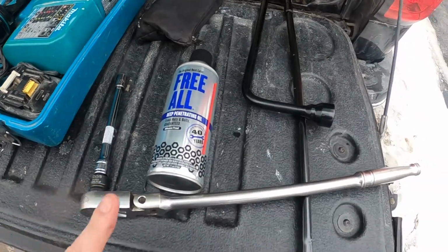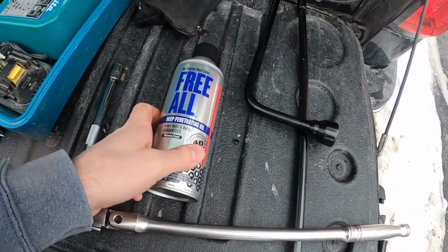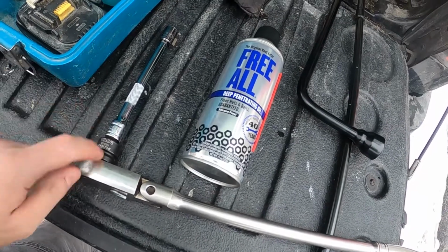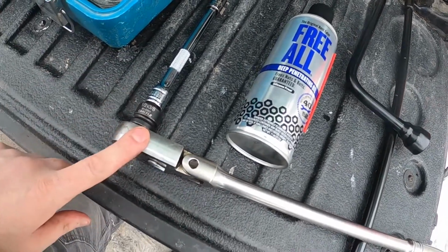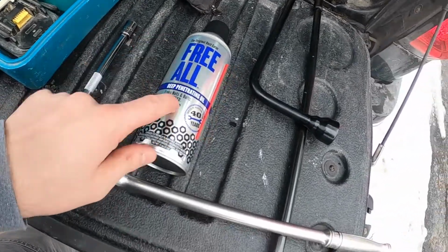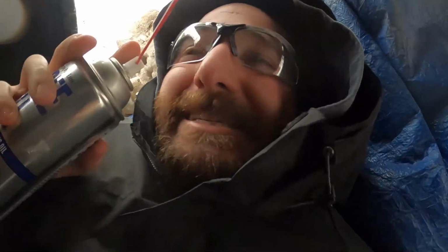All right, so I couldn't get the bolts off, so I got a big breaker bar and some Free-All. I talked to my mechanic, who I normally go to, and he actually lent me this. So that was cool of him. And I got my extension on there. We're gonna try that. So I'm gonna go under there and spray this, and then we'll try again. I don't know if I've already mentioned this, but I'm wearing safety glasses because stuff keeps dripping on me. And especially now that I'm gonna spray this, I don't want this in my eyeballs.